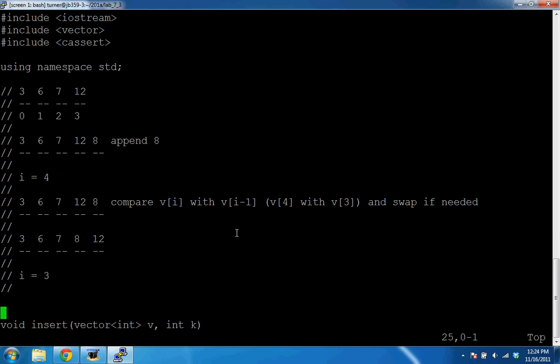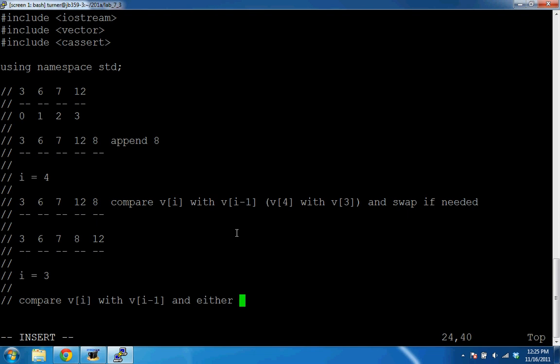And so at this point we set I to 3, and then we're going to do the next step, which is to compare V of I with V of I -1, and either swap or return.